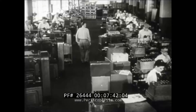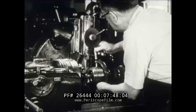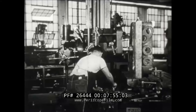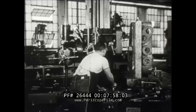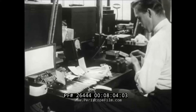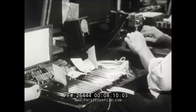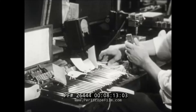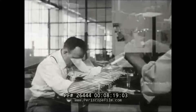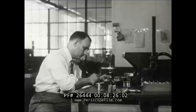In the tool shop, the standard of accuracy within the naval gun factory is set. Here, all shop accessories are made for each shop within the gun factory: cutting, forming, and shaping tools, as well as fixtures, dies, jigs, broaches, punches, and gauges. Another important function of the gun factory is its close cooperation with private contractors engaged in the manufacture of naval and other types of ordnance from prototypes developed here. For them, the tool shop prepares complete production packages — tools, dies, jigs, and gauges. Thus, in both the manufacture and inspection of various ordnance parts throughout the country, standardization is made possible.